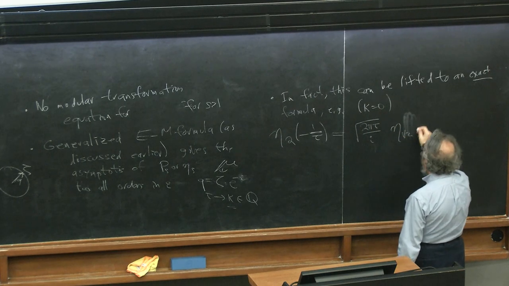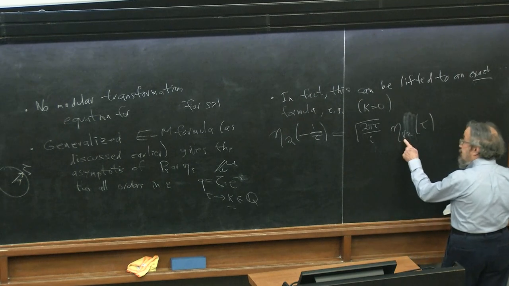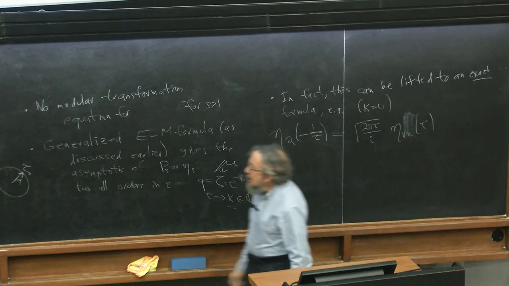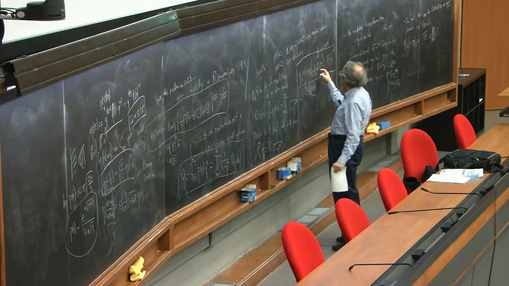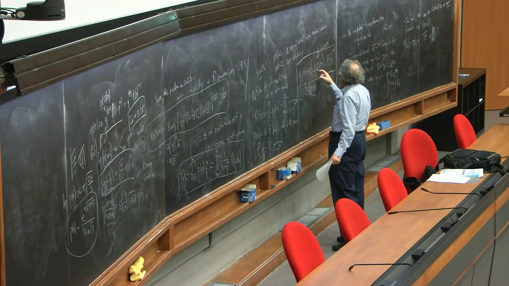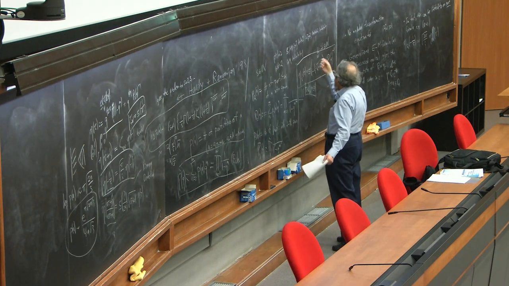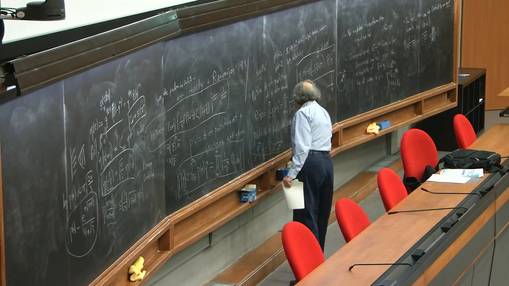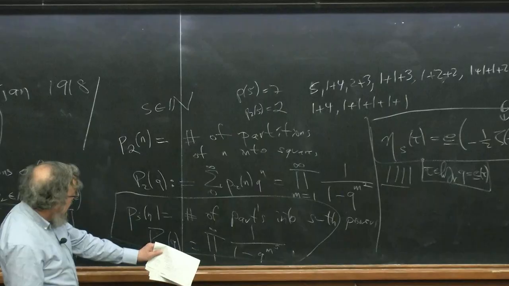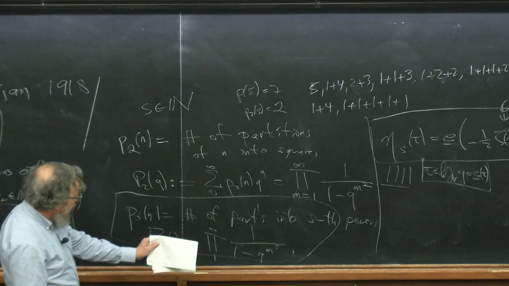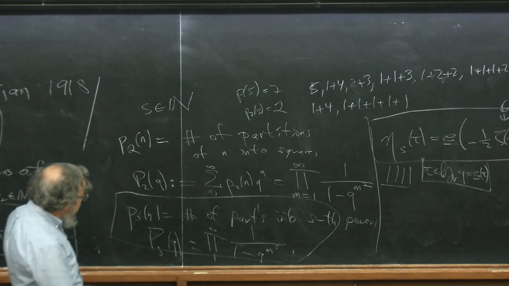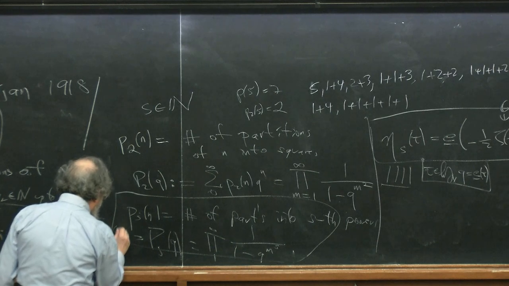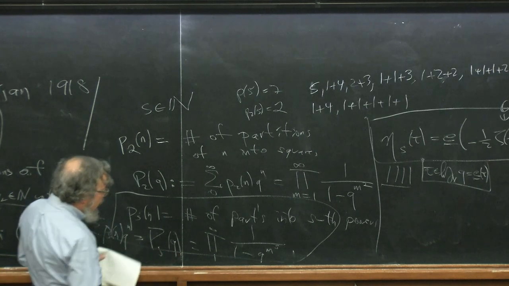See, before it was a modular form, so we just had A of tau. So if here it was the same function, A to 2 of tau, that would be modular. But instead, it's A to a half. And if you look at this definition, there's no problem having s be half. It won't be a rational number anymore. This will be some transcendental number times tau. You can still exponentiate. But note, in this definition, at no place did I use that s was an integer. Sorry, I didn't even write the definition. The sum P_s of n, of q to the n, is of course this. That was the generating function.